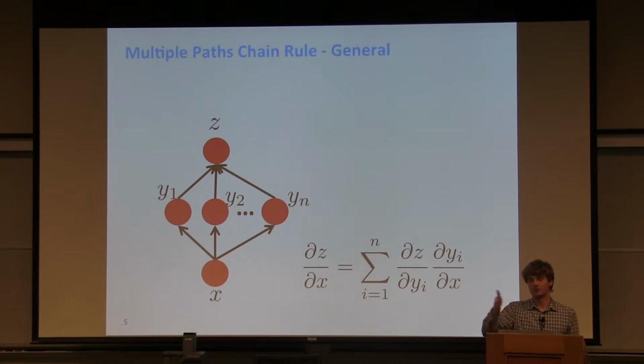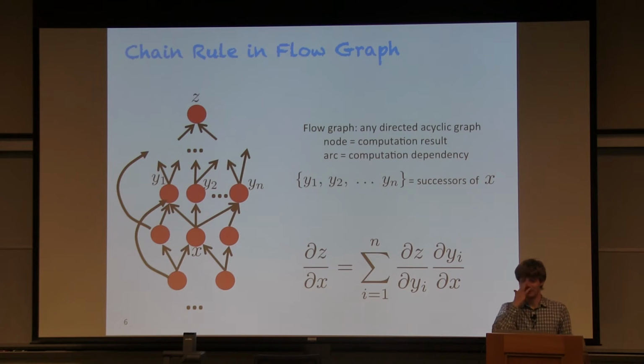In general, as we have multiple of these, we'll have a general sum over all the intermediate nodes at the previous layer. And we can describe this as a general flow or computational graph, which will be any directed acyclic graph, where at every node we'll have some computational result, and every arc will be some kind of computational dependency. That will also be the viewpoint that we'll take in next week's lecture when we introduce TensorFlow to you. In TensorFlow, you'll be able to define any such computational graph, and many of the ones that we'll look at will be standard neural network type architectures. But the amazing thing is that once you define this in this form, you'll also be able to automate backpropagation.